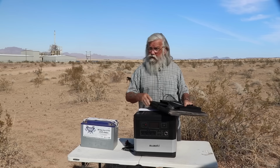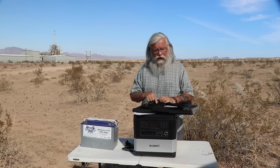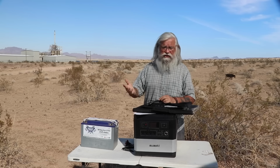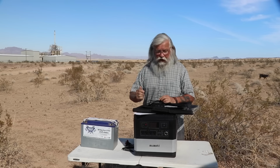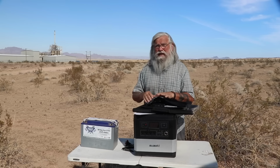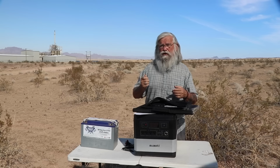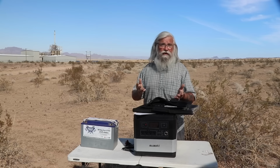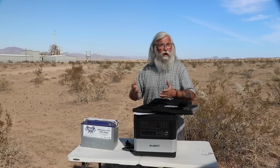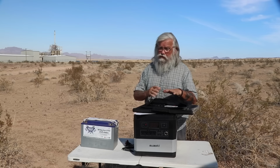There's also something else they did really smart here, and maybe I'll get a chance to show you later. This also has the PD USB port. That means if you have one of the new Macs that charges off of USB-C, or a lot of new PCs, you can charge directly off the solar panel at 60 watts, which is what those are designed around. And you can charge this right off the panel while it's in the sun. That's a big plus. It was really good thinking to think ahead.